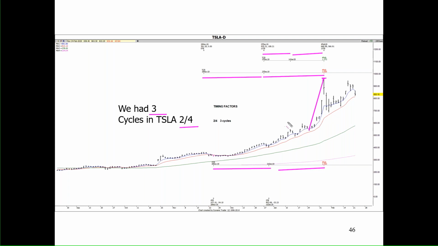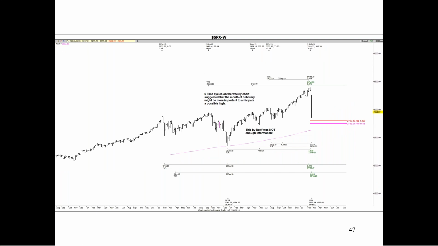So if you're trading anything, you want to know what might get in the way of a move, and timing will be a part of that. This next example, I've talked about in some of the prior presentations. If anybody's in the FMA service, you know that I was talking about the fact that we had 6 time cycles in the month of February. I had one on the week ending the 14th, another the week ending the 14th, one the week ending the 28th, one the week ending 21st, 14th, and 28th. Okay, so 1, 2, 3, 4, 5, 6 cycles.